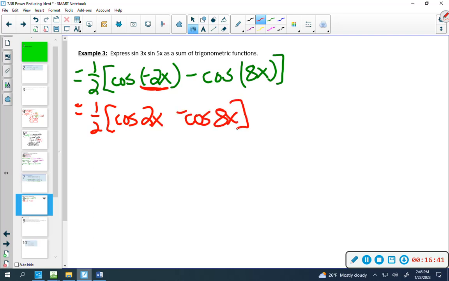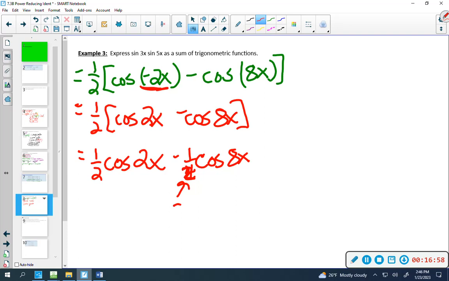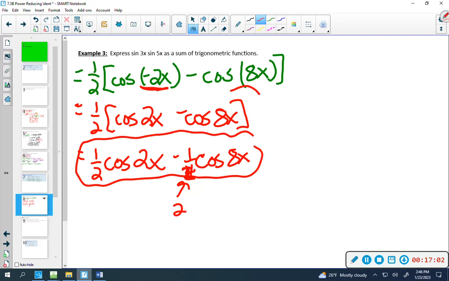So you're welcome to leave it like that. To me, I don't know if there's any benefit of distributing the half through. Sometimes you'll see answers that they just run the half through it. Half, I said half and I wrote 4. That's a 2 right there. I don't know if there's any benefits to distributing or not. I'll take either. So I don't think that's too bad.